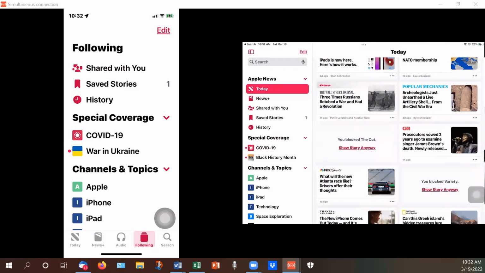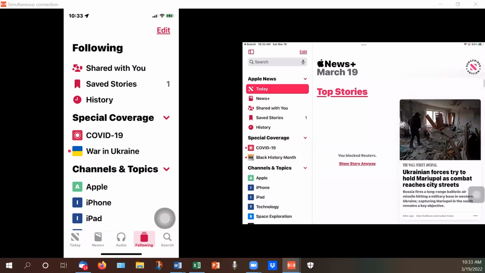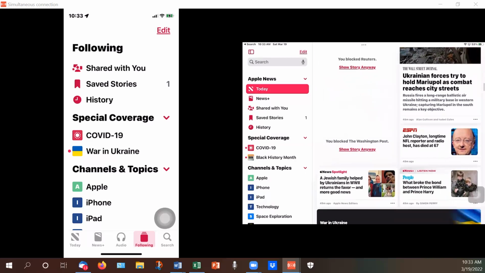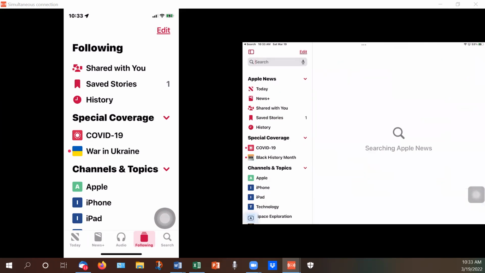The idea here is to go through it several times as you're looking at it and delete the stuff you don't want and add the stuff you do, so that eventually you end up with only the news that's tailored for you. Bill, as an example, try that search button and type in MacMost, M-A-C-M-O-S-T.